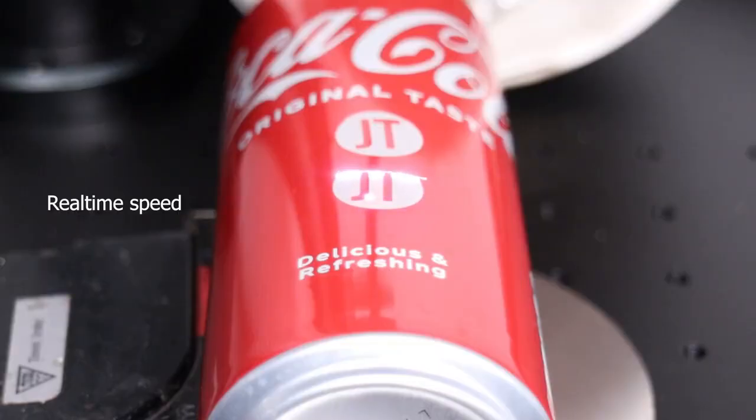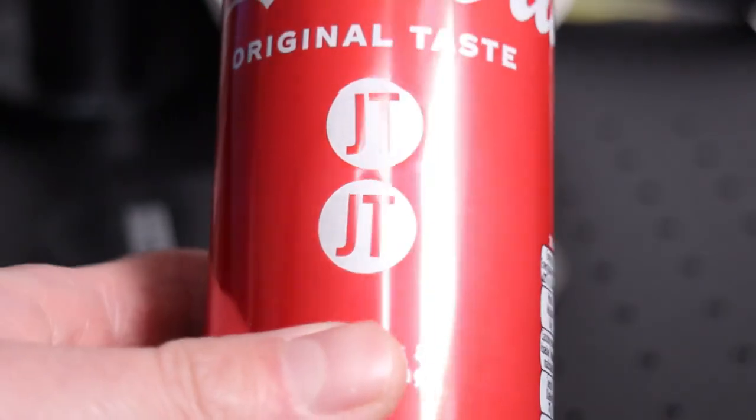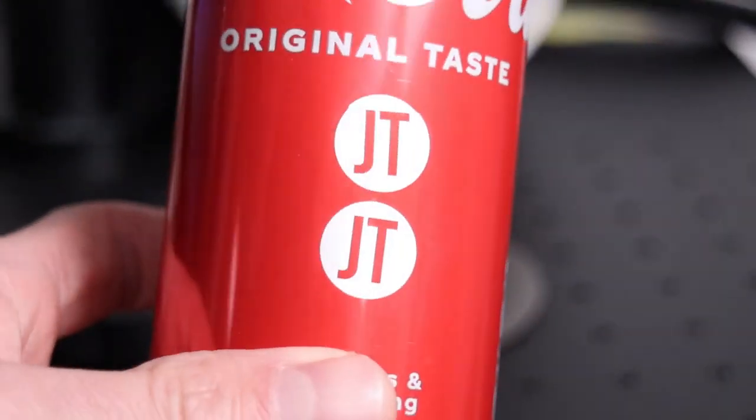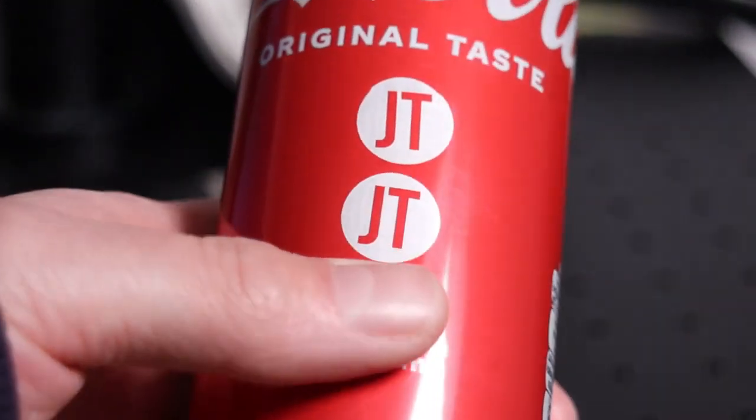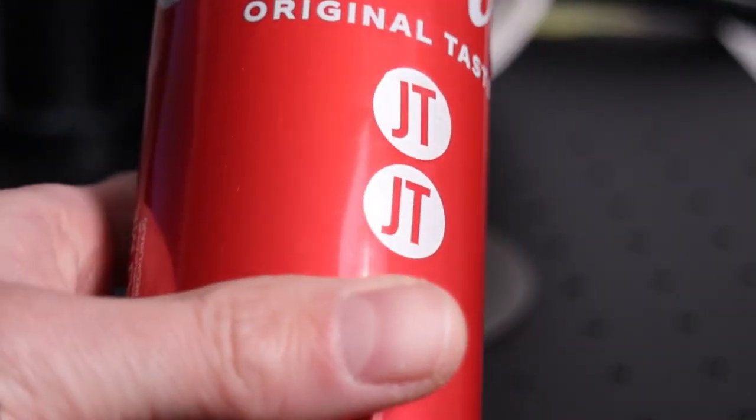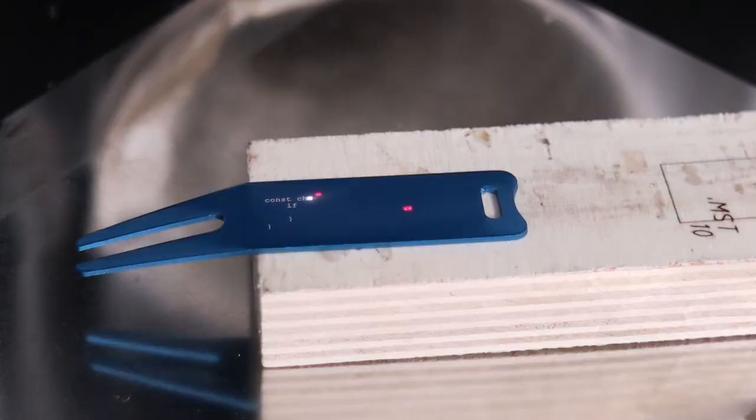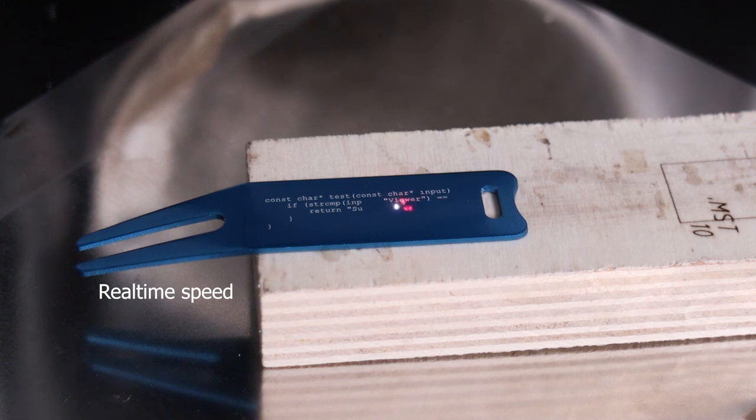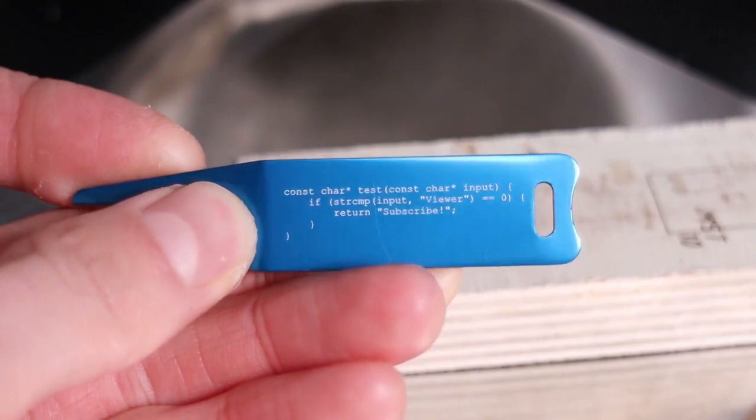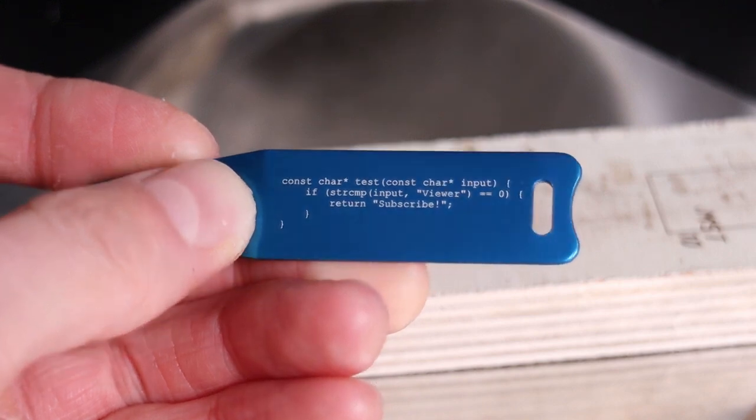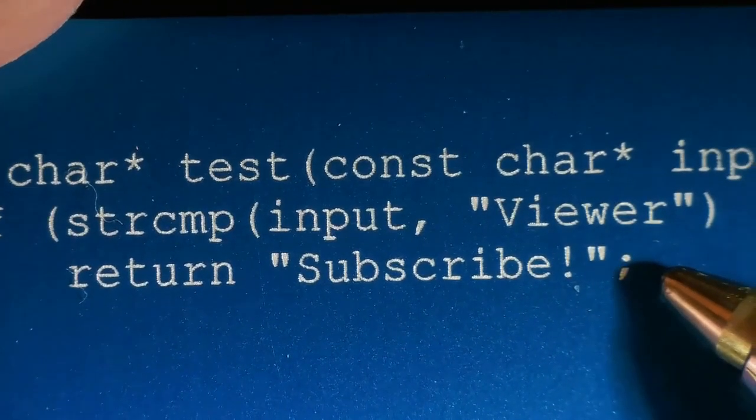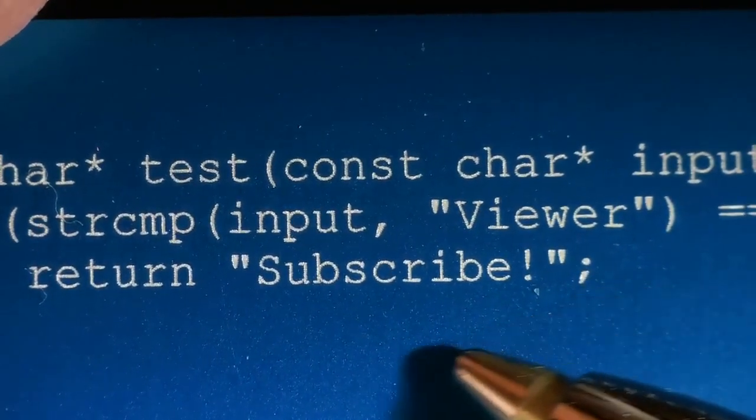You can use it for engraving on painted surfaces too. Engravings on this soft drink can are indistinguishable from the rest of the design. Fiber Laser is also very good at engraving very high details with lightning speed on anodized aluminum. Every time I get blown away by the quality of engravings that this machine can produce.